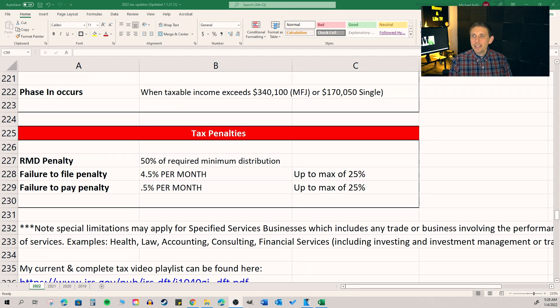I've listed the tax penalties for you so you know what they are — the RMD penalties. If you're over the age of 70 or 72 and a half and you haven't taken your required retirement distribution, be aware that if you don't take the required amount, you could be penalized up to 50% on that amount. It's brutal — please make sure you're taking whatever distribution amount you're required to.